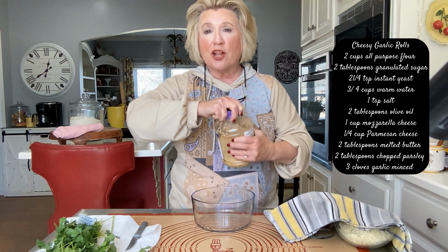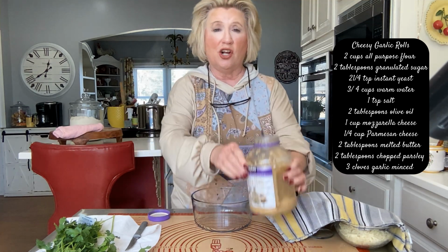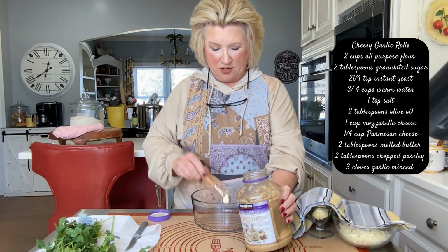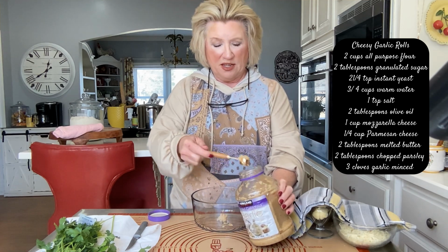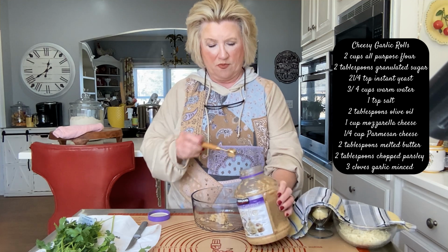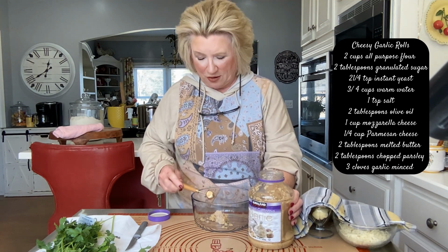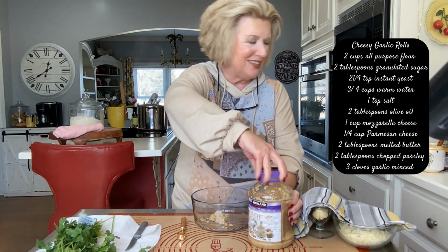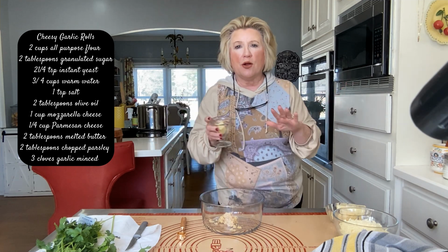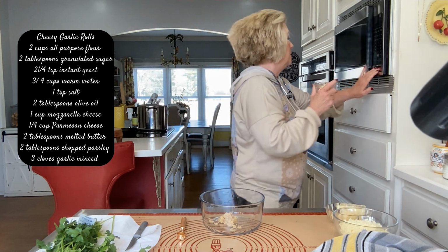We're going to take 3 cloves of minced garlic. Just going to put them right here in this little bowl. I'll add a little more. I love garlic. We're going to put 2 tablespoons of melted butter in the microwave, and I'm going to heat it up.